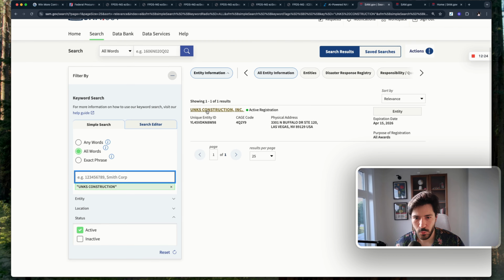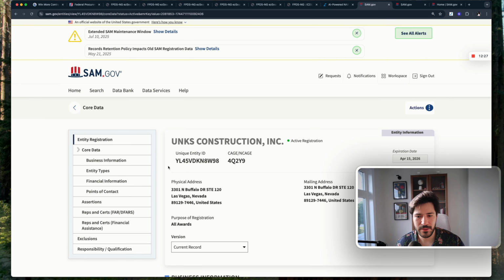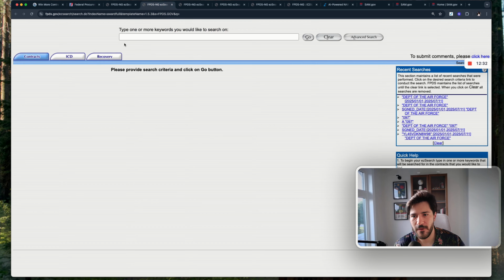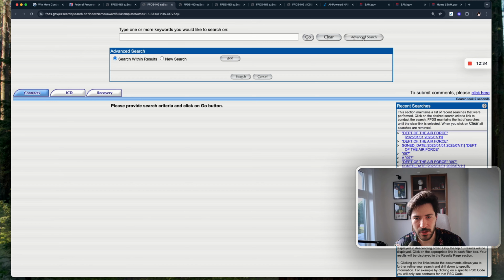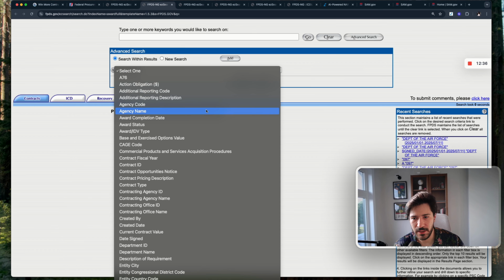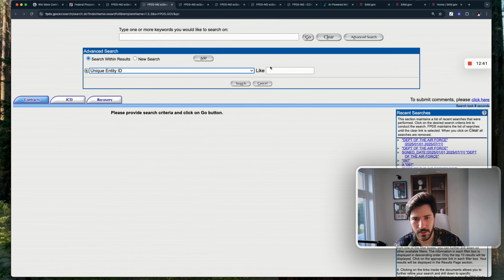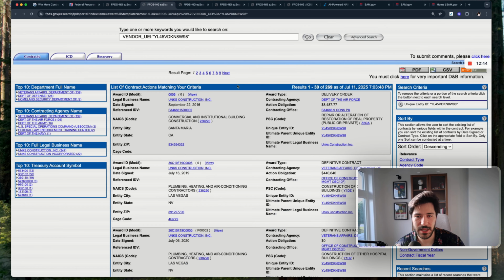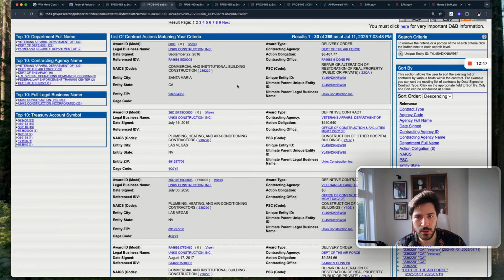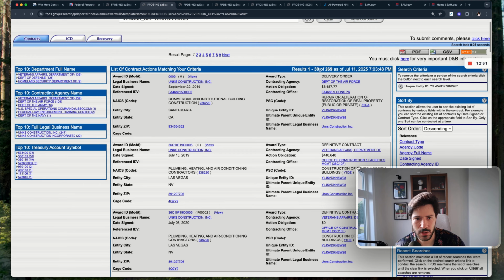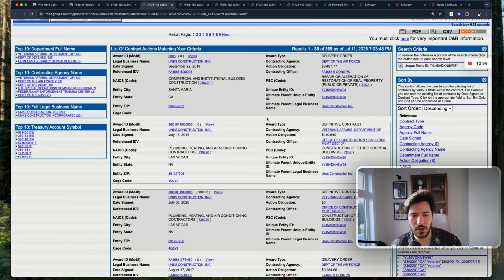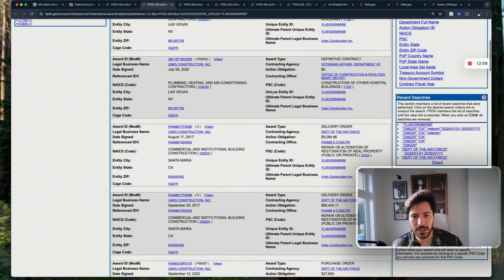And as you can see, we have a profile for them here, and there's their UEI. So we're going to take this and go back to FPDS, and then we're going to click on Advanced Search, Add, and then in here, we're going to choose Unique Entity ID. And we're going to paste this. And just like that, I'm able to see every single dollar the government spent on them. So this company has won a lot of contracts, almost 270 contracts. So there's a lot of data for them on all the contracts that they have won.